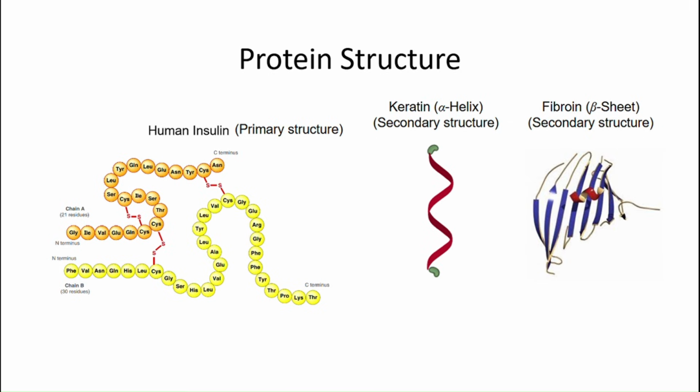In an alpha helix, the R groups, side chains, extend outward, away from the helix. A proline residue cannot be part of an alpha helix because it lacks an NH proton and does not participate in hydrogen bonding. Many proteins contain alpha helices. For example, keratin, the major component of hair, is comprised almost entirely of alpha helices.